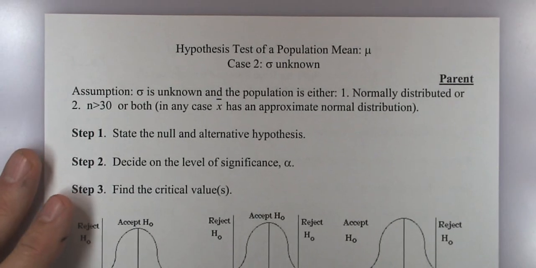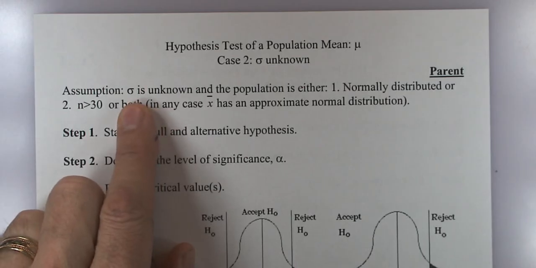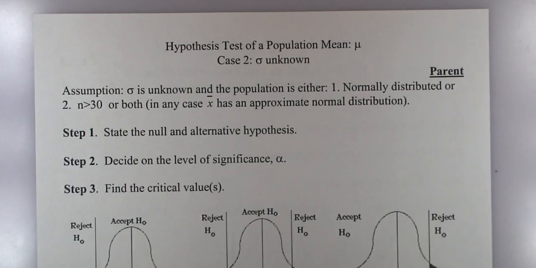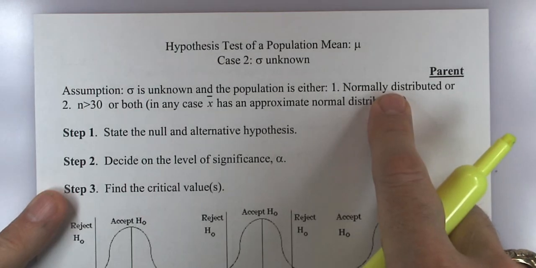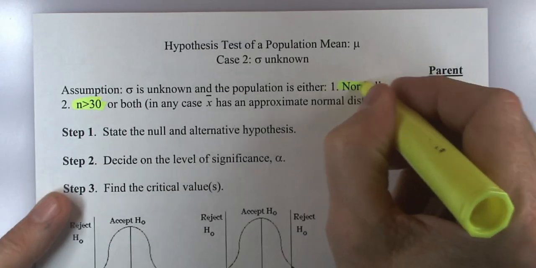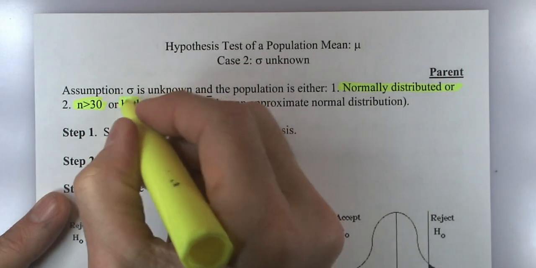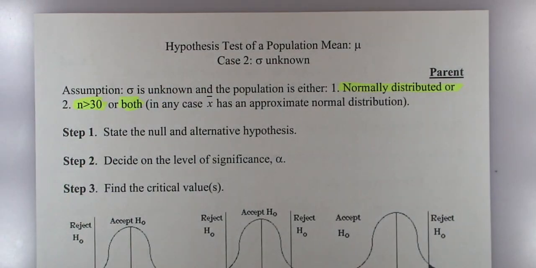We're going to assume a couple things here. Our first assumption is that we don't know what sigma is, which is a reasonable assumption. And one of two things have to be true after that. Either we have a normally distributed population, or n is greater than 30, or both. Could be both, and there's nothing wrong with that. You should start to get in a little bit of a groove, starting with this chapter and moving through the rest of the course. It's going to look like this.